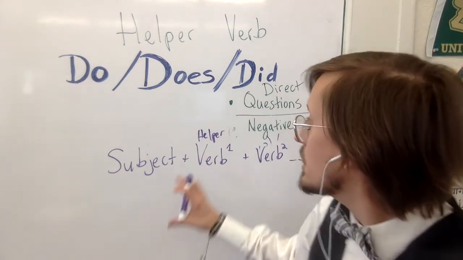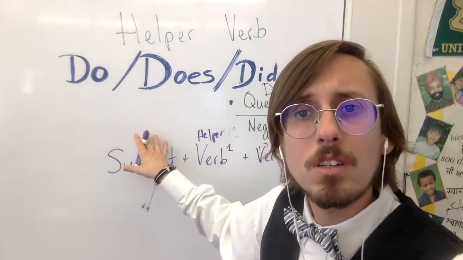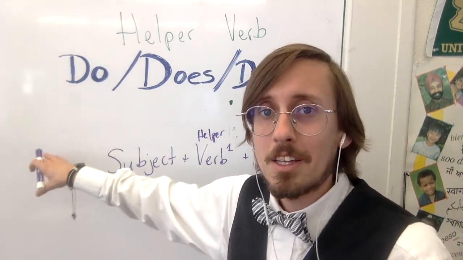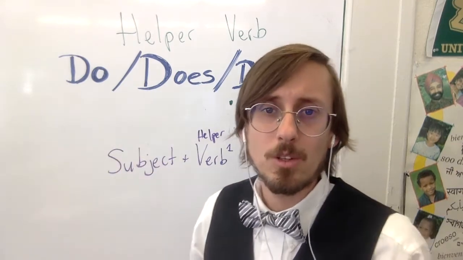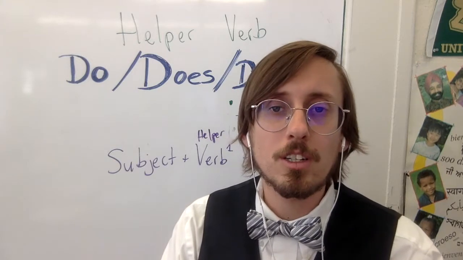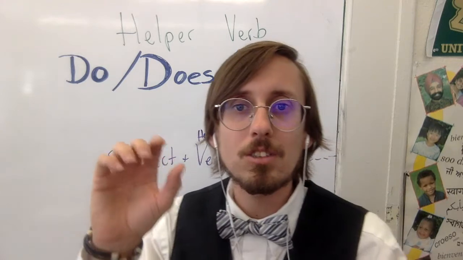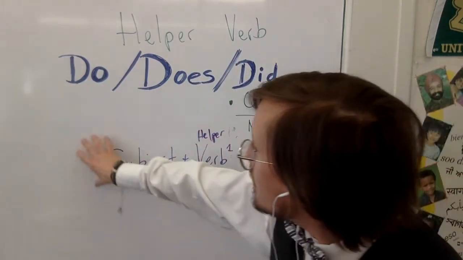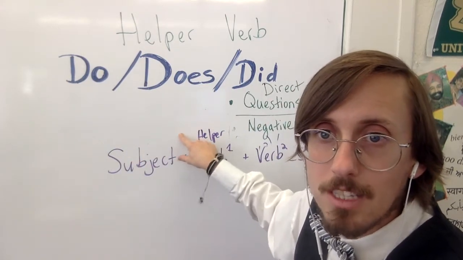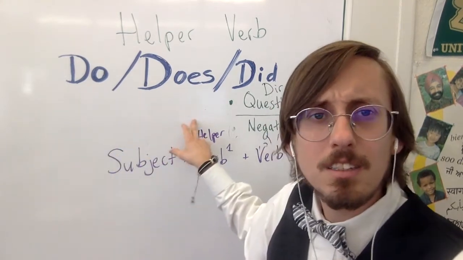And if you want to make a question, we would just move this here again with that form. Don't you? Doesn't she? Or didn't they? Those are some other options. Okay? If you want to split up the contraction of don't to do not, or doesn't to does not, or didn't to did not, then we would have that verb here, did, the subject, and not would be in this area. Did you not? Does she not?